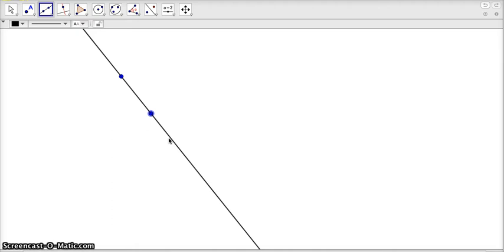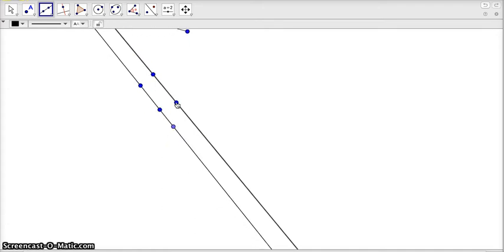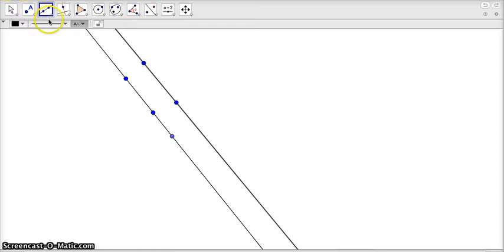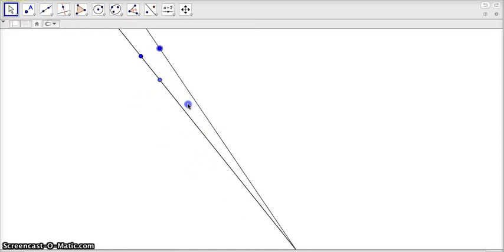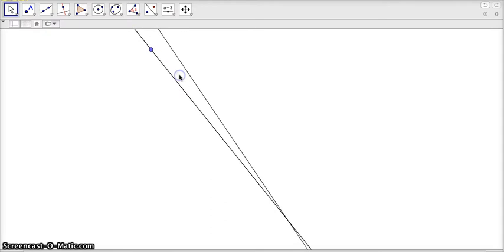Okay? If instead I don't have any points in common, so drawing in another line here, the only way that could happen is if they're parallel. So they'll have no points. You'll see if I click that, I could zoom in, I could zoom out. They're still not going to touch. But as soon as that point moves, even a slight amount, eventually you'll see they'll hit somewhere. It might not be visible at first, but somewhere they're going to touch. So those two different lines can either intersect at 1 or no points.